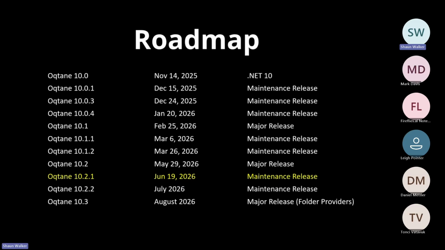As far as releases go, I think there will be a maintenance release, a 10.2.2, that happens this month in July. And then after that, the folder providers pull request will be integrated. It might require some refactoring and testing, but that will be the major feature that's part of 10.3, which will happen probably sometime in August. So that's just giving you some insight into the roadmap over the next couple of months in terms of the expectations for features.